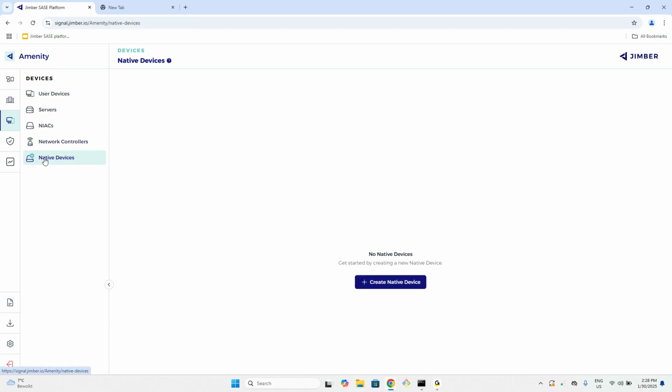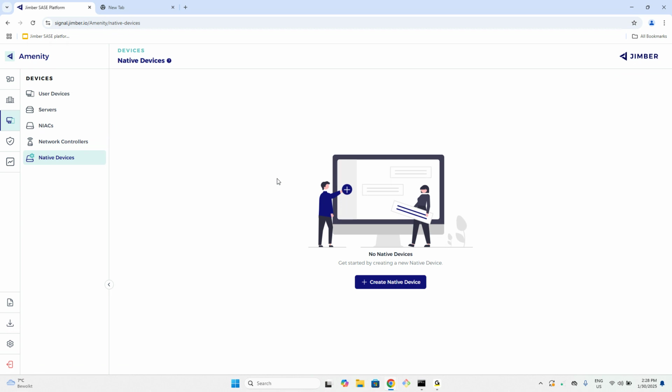There's also native devices, which is a bit of a complicated feature to understand, but it's very handy. It means that every device that is reachable by any of our network controllers can be added in here, and then a route to the device can be made on an IP level, so that users that are working from home, for instance, can access a device that is connected to a network controller even when they are not on the same network. It's often used instead of NIACs. It has the disadvantage that the last part of the path is unencrypted, but it can be very handy in certain cases, especially if you have techniques like VLANing to keep those native devices away from the user networks.